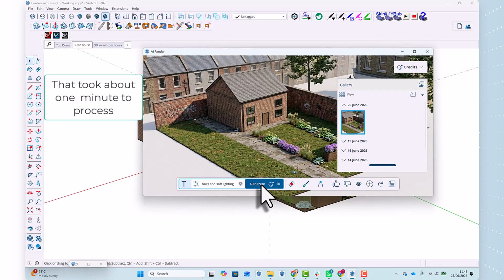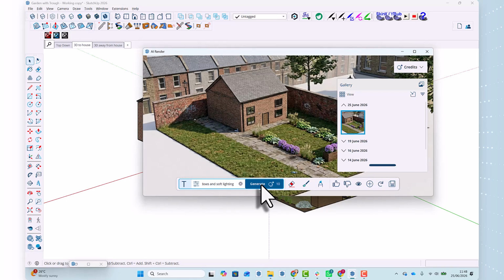So that's now generated, and it's not done a bad job, actually. It's kind of put a wall in where it thought there should be a wall. It's even added some graffiti. Fantastic. And the good thing about the engine which SketchUp uses for generating these is that it preserves the integrity of the model itself.